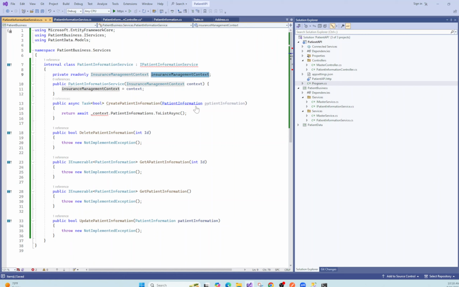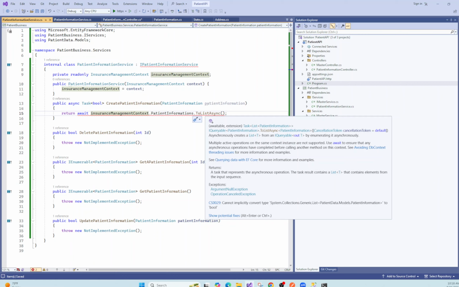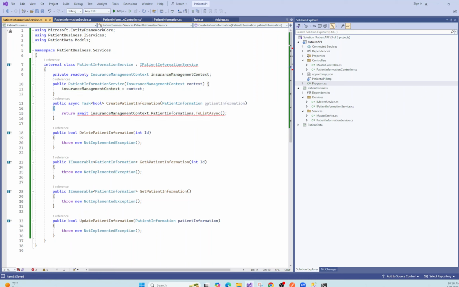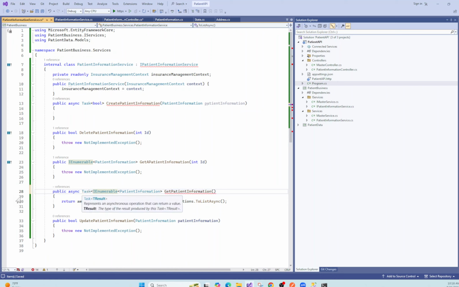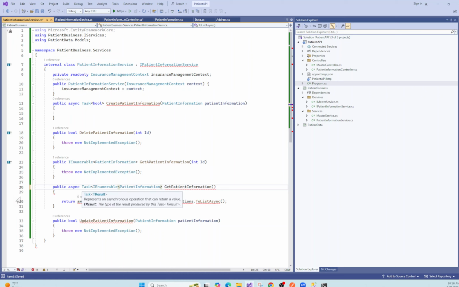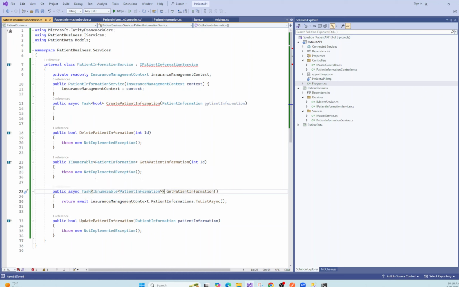So you replace this. Oh, this is IEnumerable. We are putting it in the wrong place. Where is the get one? This. Okay, async Task get information. Yeah, this is perfect.